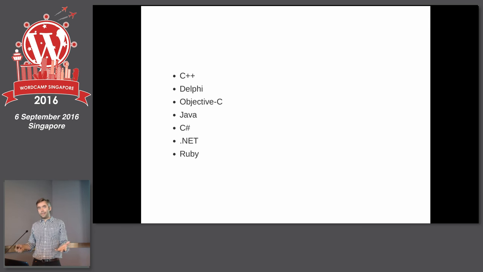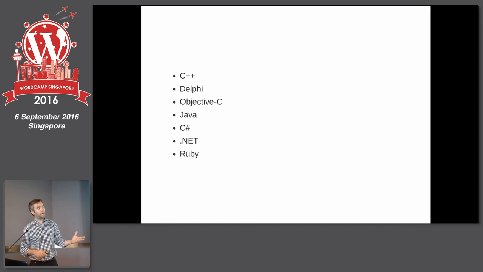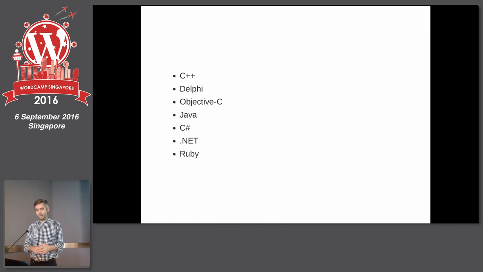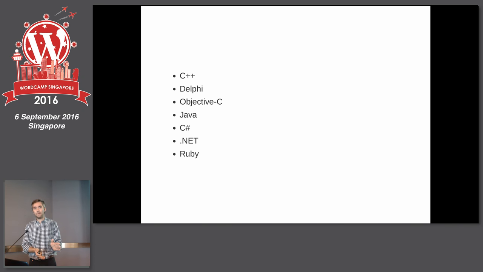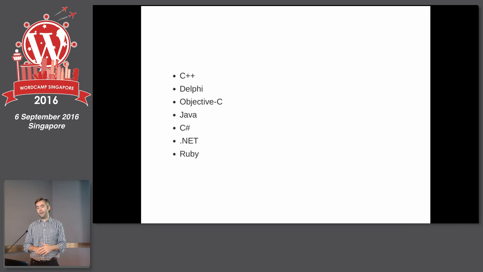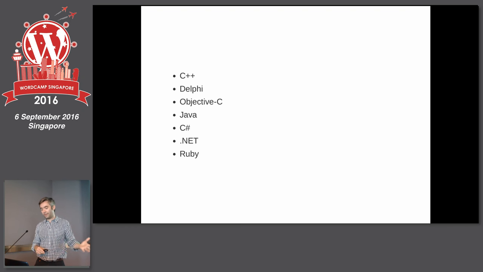These are some of the languages that support OOP. In the 90s, graphical user interfaces became a big deal, and Apple's support of OOP through Objective-C — the language used to write the Cocoa framework, which is what OS X and Mac OS is written in — was significant. Then you have the web languages towards the bottom: .NET and Ruby. Java was the big language that set this whole thing in motion, and then it migrated its way to the web.